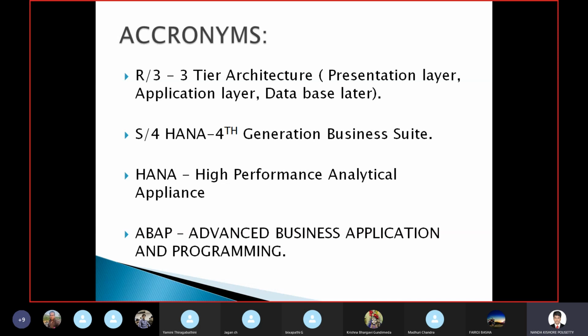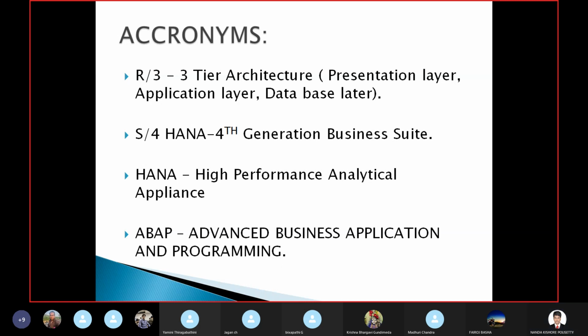And S4 is S4HANA. S4 is nothing but the fourth generation business suite, whereas it has its own database, which is an advanced one.